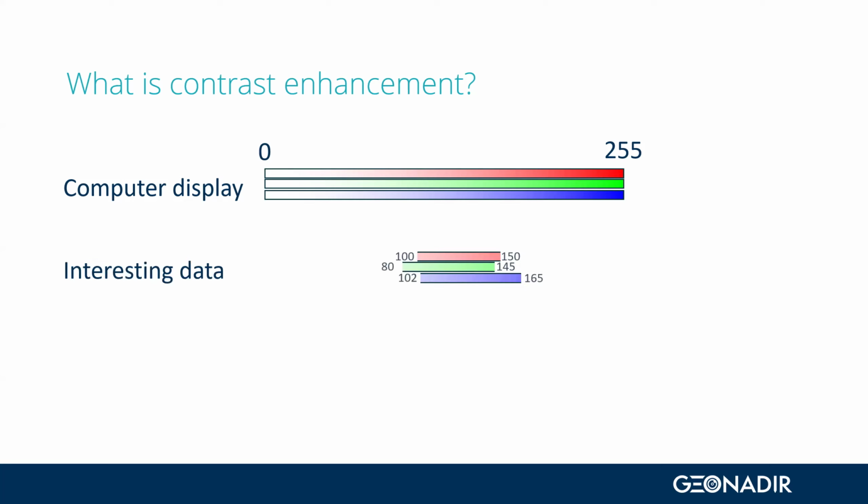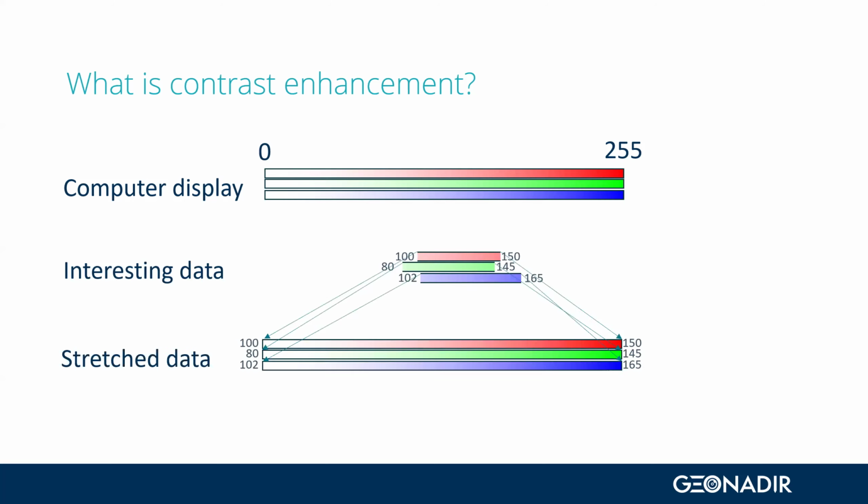So again, we might be interested in a portion of the data that we have, and we could be interested in those differently as well. So we might be interested in, say, 100 to 150 arbitrarily of the red, but 80 to 145 in the green. So the way that all manifests out is that we're able to change the way our images look based on the combination of red, green, and blue.